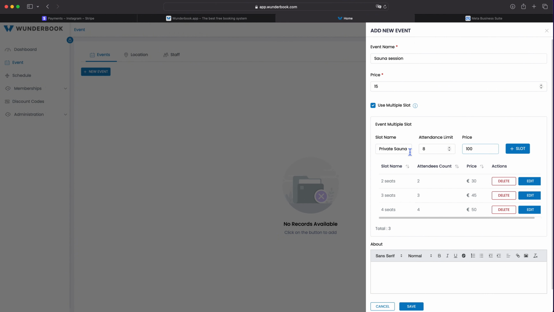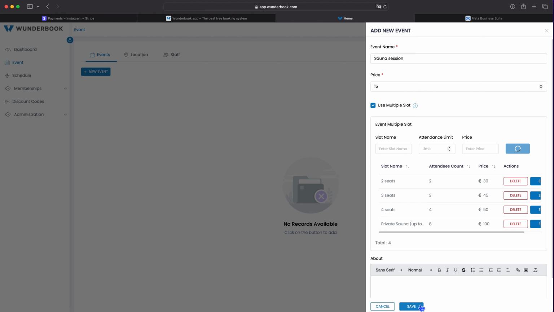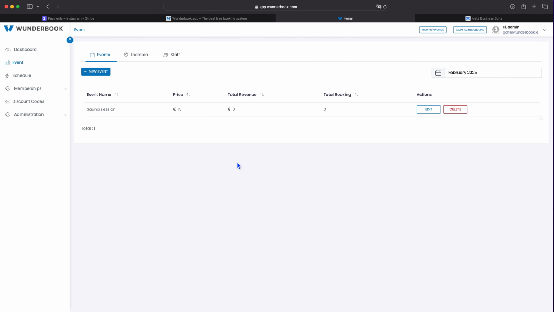And if we did a private sauna, we just change this to be up to 10, because most saunas, when they're renting them out, will have a little bit of extra space if there's a group that always knows each other. So that would be €10 per person, so it's a really easier sell for people to do it if that was the way it was. We just add that in and we simply press save. That's your event created. Now all we have to do is schedule that event.